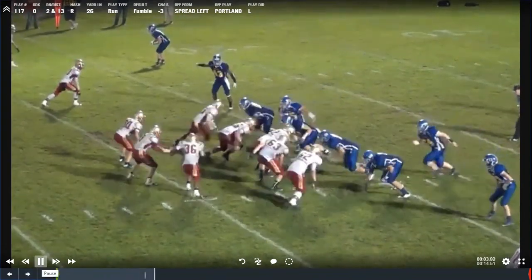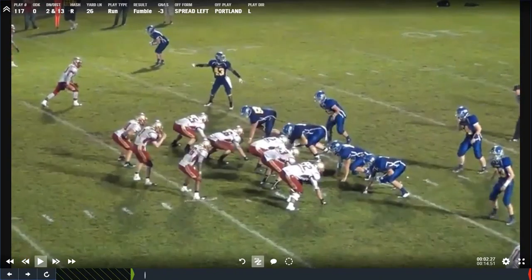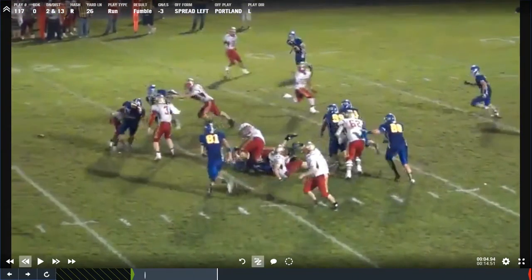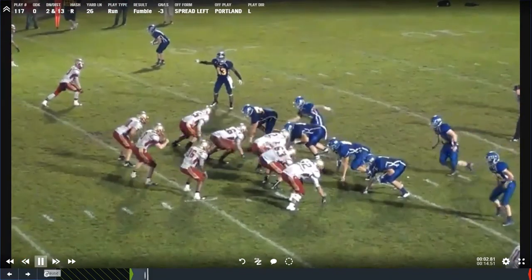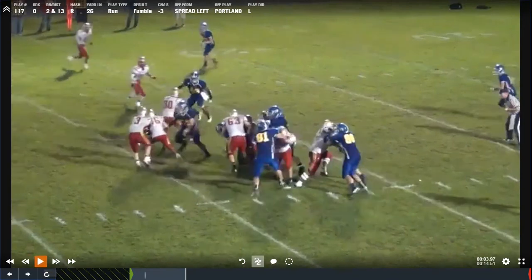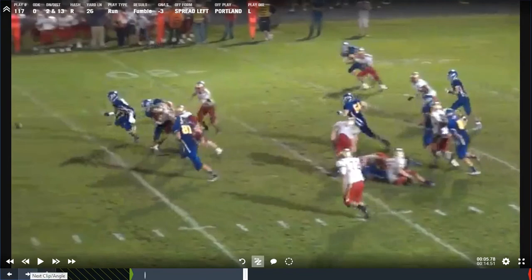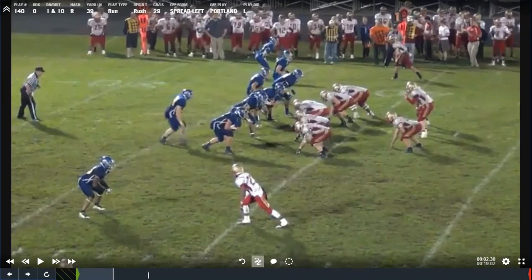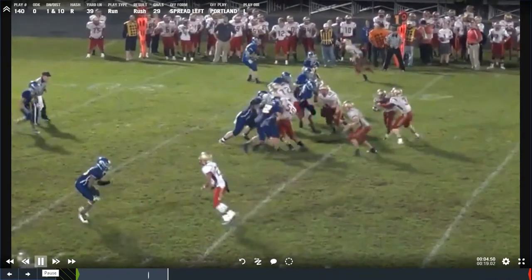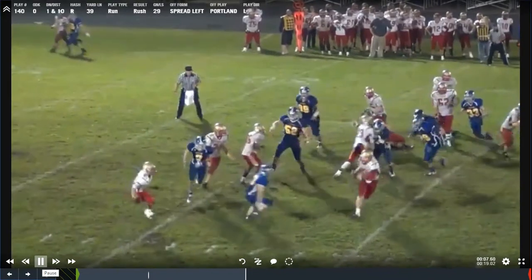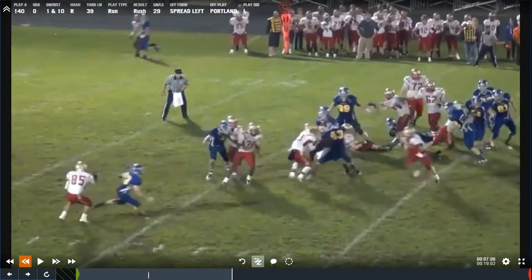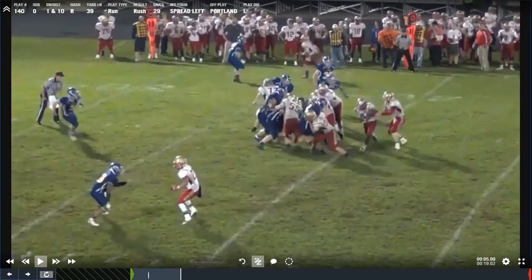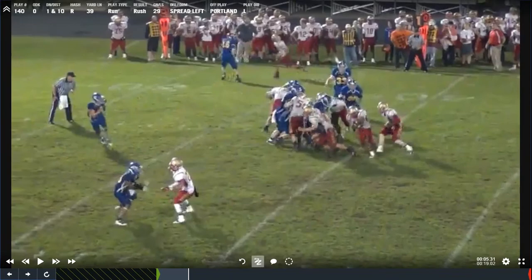Here we are again, spread formation. Get that linebacker blitzing now. And that's what happens when you hold on to the ball a little bit too long. Not all clips are good ones. Spread left again, 2 backs. Works out here, see what happens. Creases down, down, down. Coach is out there, what do you think? Should have been a give.